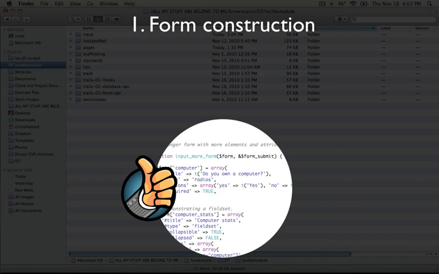Secondly, by handing off this processing to Drupal, we allow it to add several layers of validation and security as well. So for example, a token is added to each form to ensure that a form on one site can't be submitted by a form on another site. That's called cross-site request forgeries. And we're protected against that by default simply by handing our render array off to Drupal instead of using a plain HTML form.